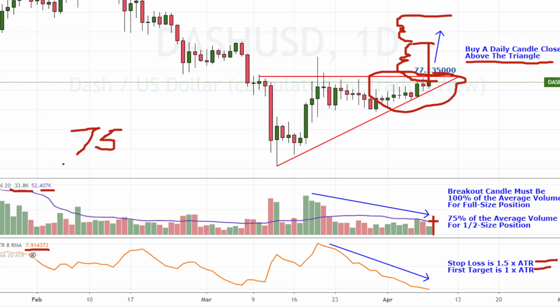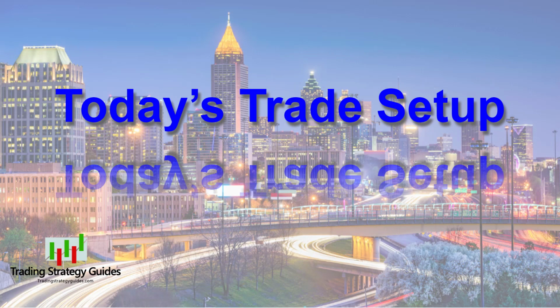And that's the setup on the cryptocurrency Dash. Remember, my intent here is to tell you how I manage these trades. If you've already got a good trade management plan, use it. Things that work for me may not work for you. You have to understand your own mind to find the best strategies for your trading.